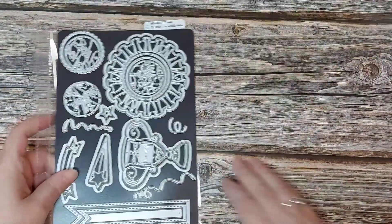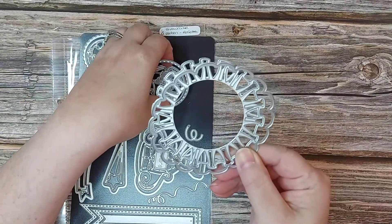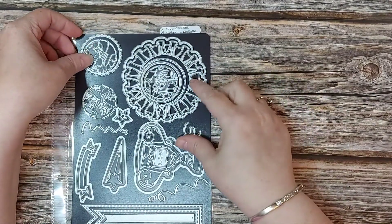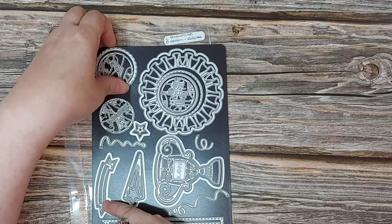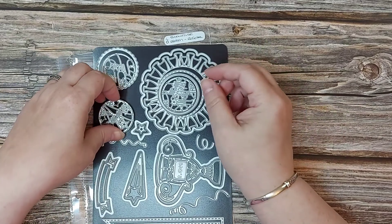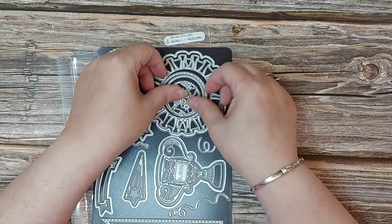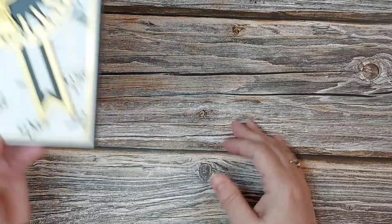The rosette also includes an outer die, an inner die, two other circular dies — one with a stitched edge — plus dies for your sentiments and a scalloped edge. Plenty of choice. The sentiments read 'Congrats,' 'Woohoo,' and 'Well done you.' So I'm going to put that to one side and share a card created earlier.